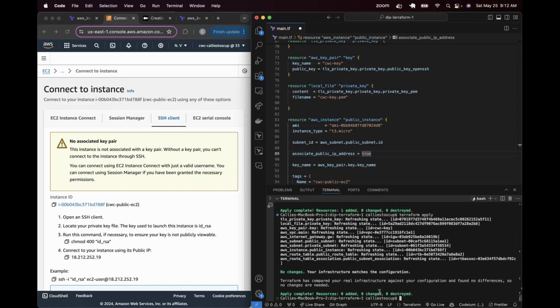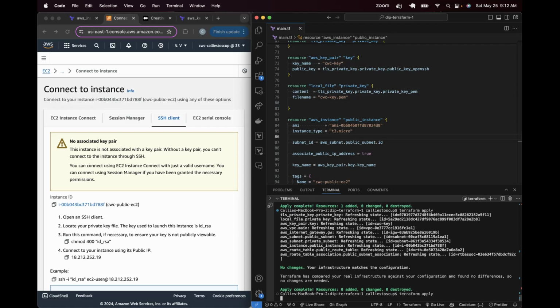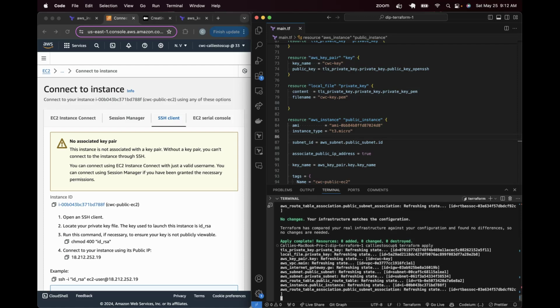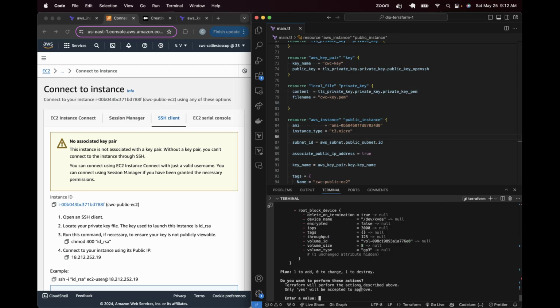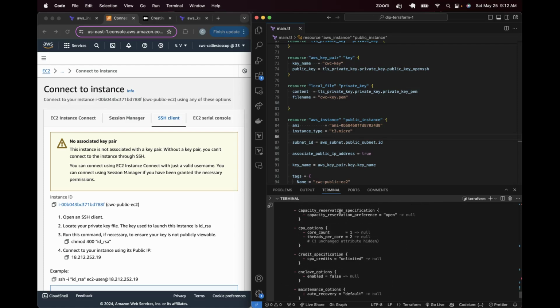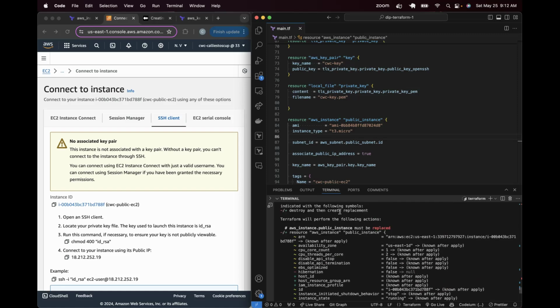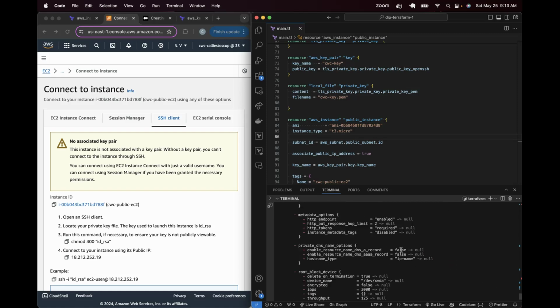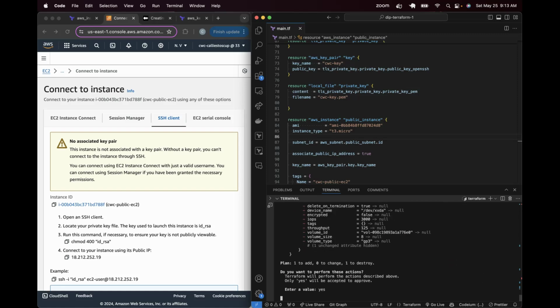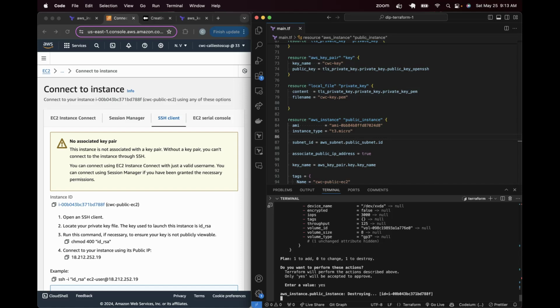Okay. So let's go ahead and Terraform apply. All right. And interesting. Oh, we didn't save. Haha. All right. So basically, I didn't save, so it didn't notice that I changed any of my infrastructure. But now it should see that my instance is different. So it's going to destroy the instance that we had, and then it's going to create a new instance because I am adding a key pair, and you can't do that in place.